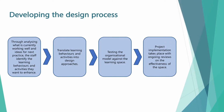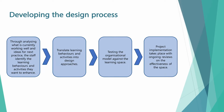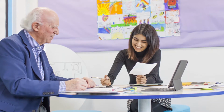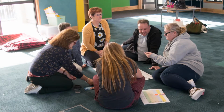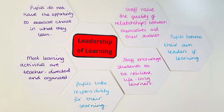Thank you, Terry. So as a former teacher myself, I recognise the value and importance of working with teachers and students when looking at the design of learning spaces. As Terry has just explained the process we take our schools through, the key part of our approach is that we work closely with all key staff involved. I'm going to illustrate in a few ways how our team have been working with schools as part of our project. At the very beginning, we work closely with the staff to recognise and highlight what is currently working well in their spaces, and then we look at the ways that they want to enhance for their next practice.